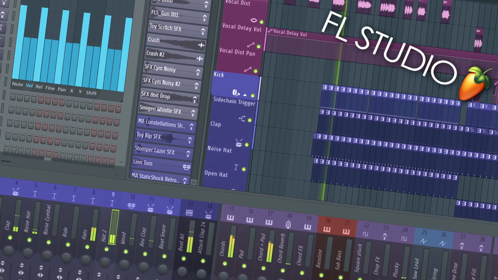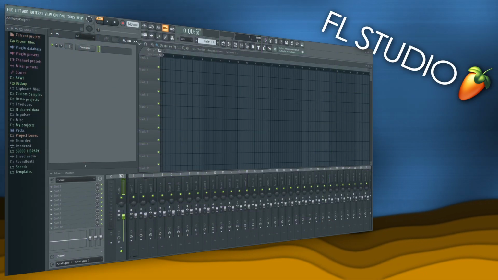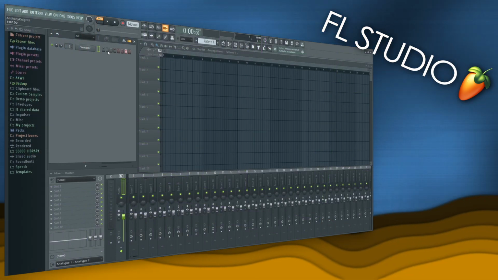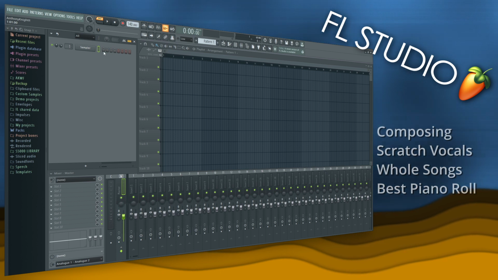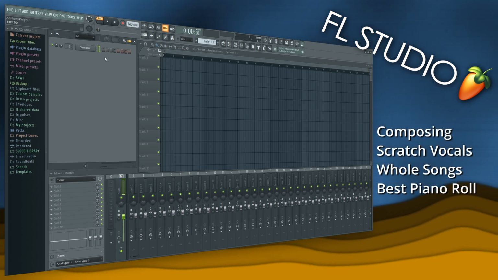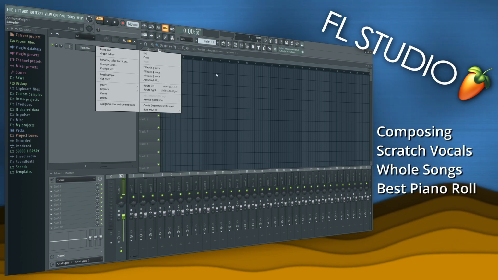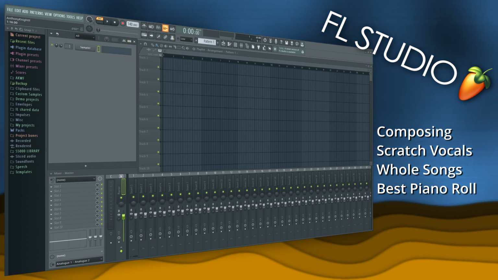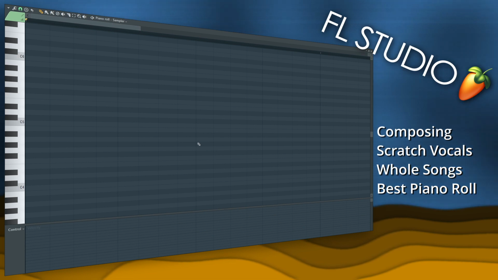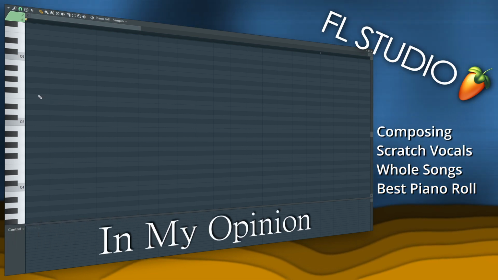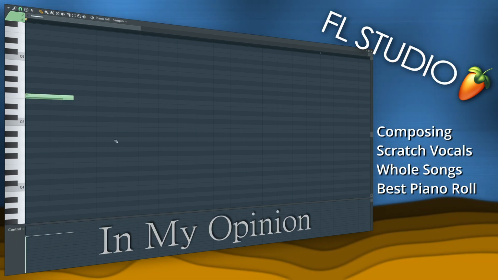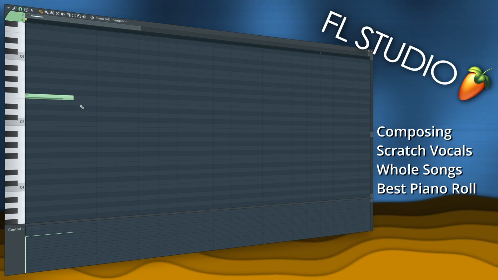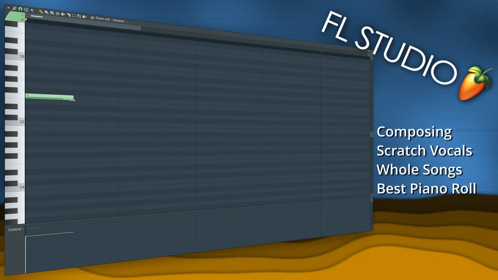The reason why I use FL Studio is not about using the step sequencer and inputting notes. I do not use it like that. When I first started, I did because it was just easy. But for me, it's about using the piano roll, right? This is by far the best sequencer on the market. One, it's very simple to modify notes in here.